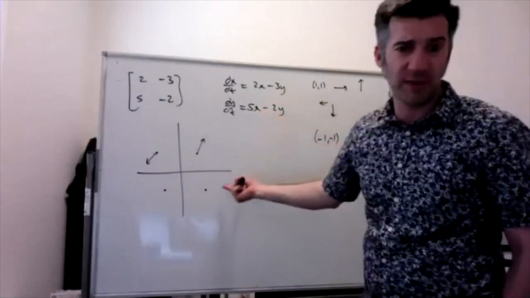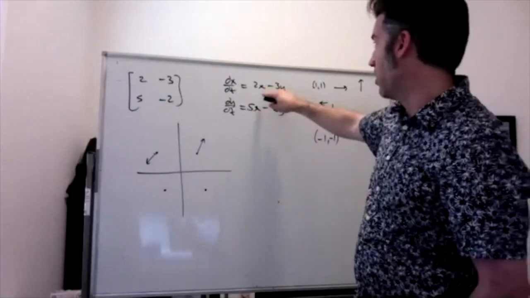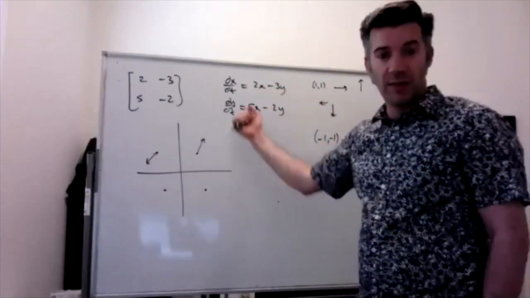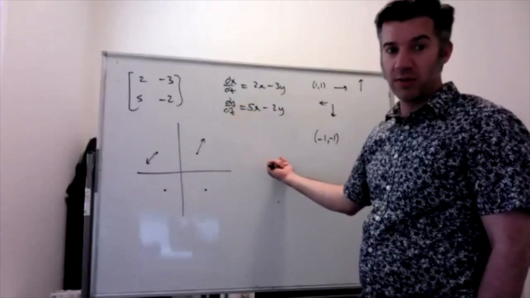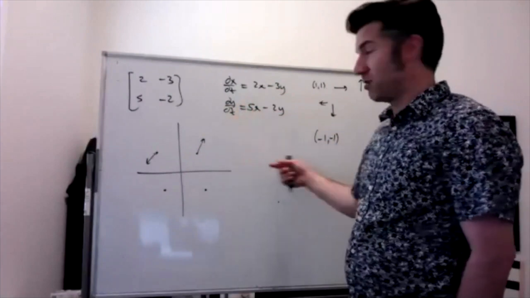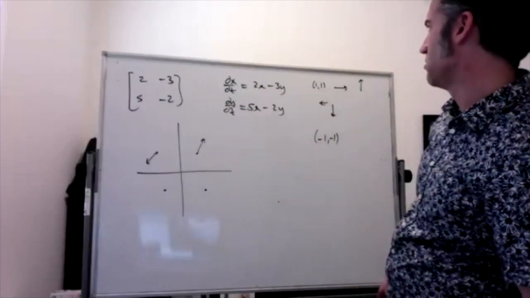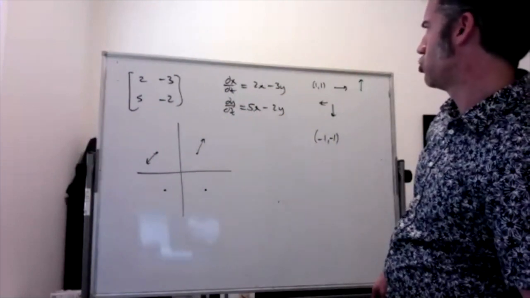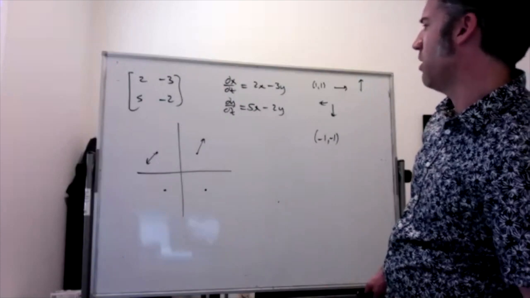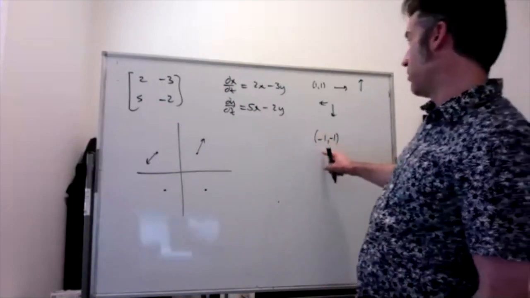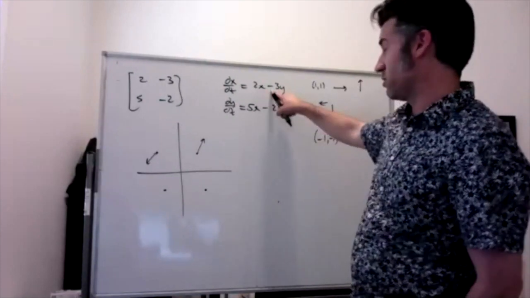In fact, things are opposite sides, right? If you've got (1, 1) is over 1 and up 3, then the opposite point is going to be left 1 and down 3. Yeah, that's right. It feels kind of wrong. Okay. So anyway, at point (-1, 1), I'm going to get -2 plus 3, which is 1.